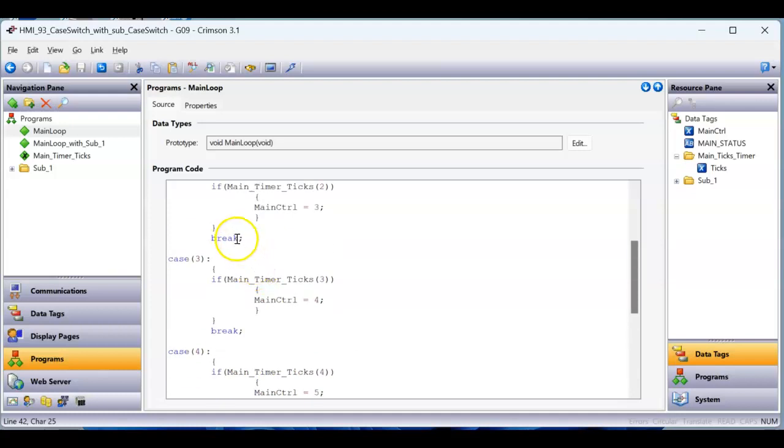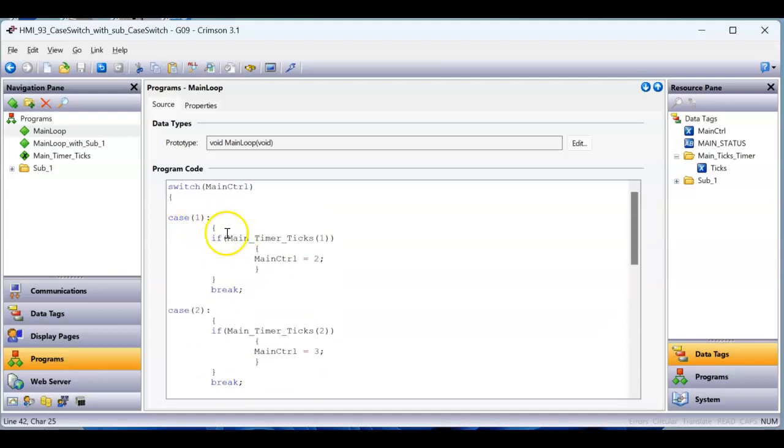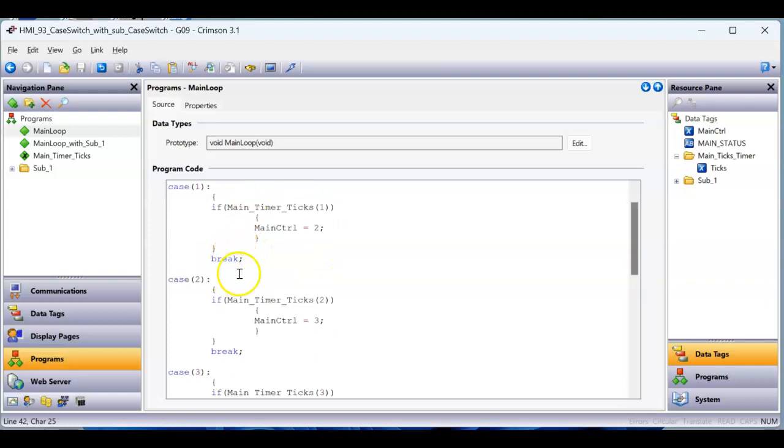And you can think about a case statement here in a roundabout way. This is almost like a rung of ladder logic. It's just going step by step through here, and it stays in here until this section's done. And then after this if statement becomes true, then it goes to number 2 and goes in here and stays in this mode.